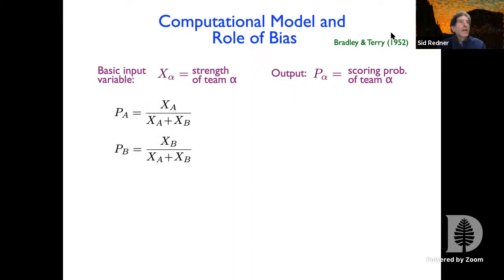And in the Bradley-Terry model of competition, the probability that A scores is just the strength of team A divided by the sum of the strengths. And the probability B scores is again the complementary ratio. So if the teams are equally matched, this probability would be 1/2. And if the teams are not equally matched, then this ratio will be either larger or less than 1/2. But this is the basic thing that the Bradley-Terry model looked at, is if you have repeated competitions, what are the statistics of the winning and losing streaks?